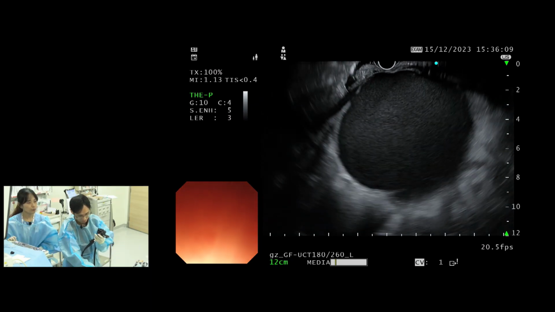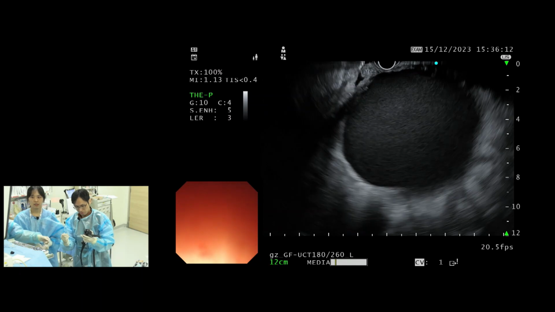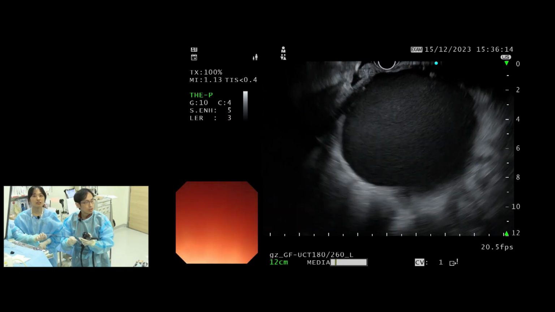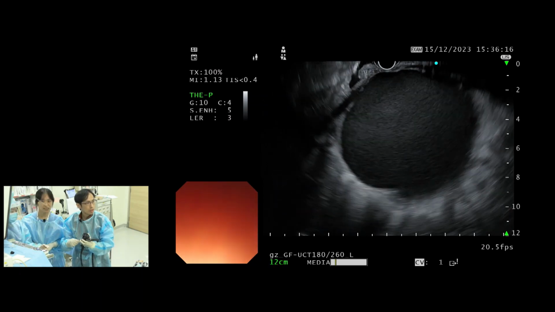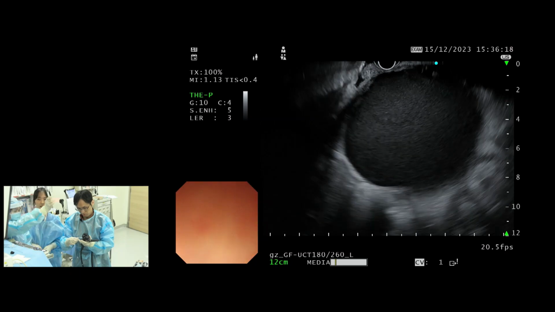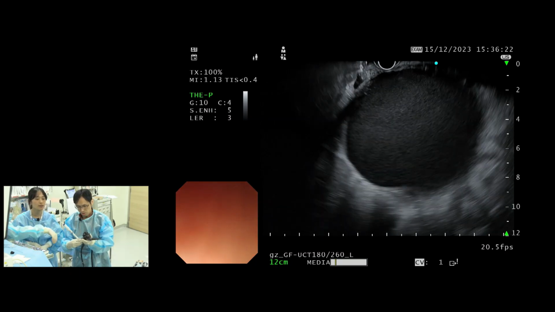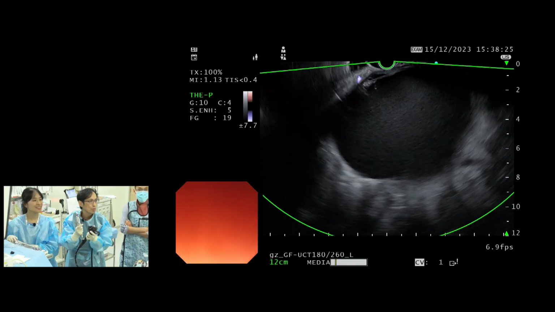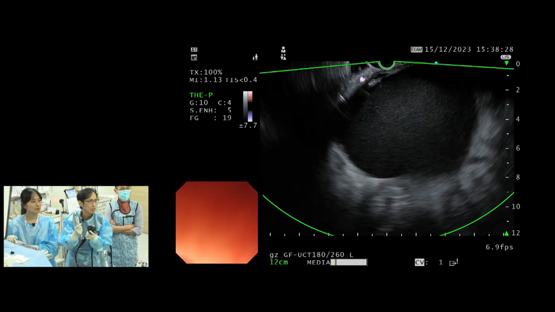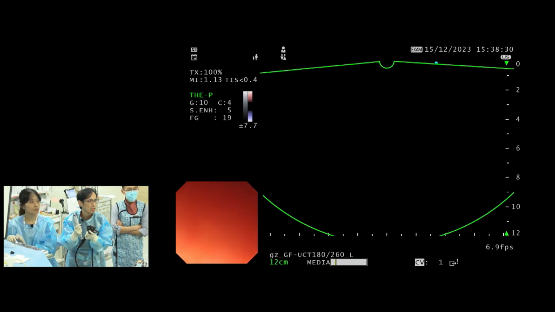Okay, so you have a needle now. Yes. Just now, Raymond, you mentioned we are going to do some fluid analysis. Can you simply outline what kinds of investigation you are going to send with these fluids? Oh yes. So we have a window here, so we can turn off the Doppler. Now we are ready.